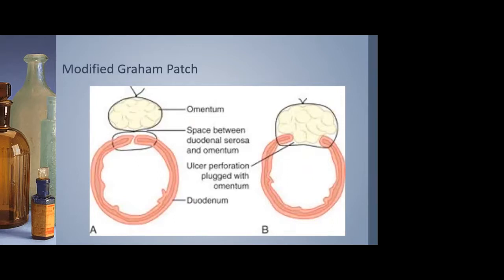Hey, Brandon, I have a question. I may have missed this, I lost the signal for a few seconds there. But was there anything else that you would do with the ulcer before patching it? So some of the things that they talked about is possibly notifying GI and doing endoscopy, getting biopsies of your margins and ulcerative base and sending those down for follow-up. Perfect. Is that where you're going? Yeah. That's what the cancer guy was wondering.